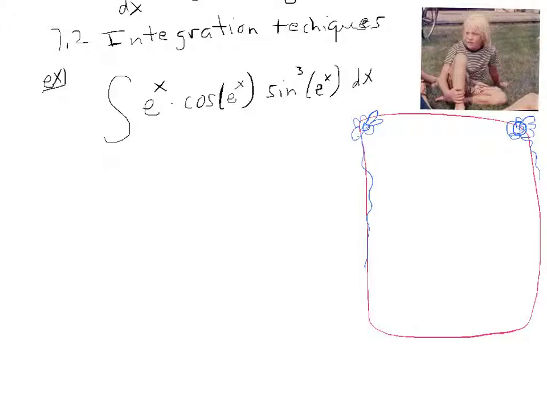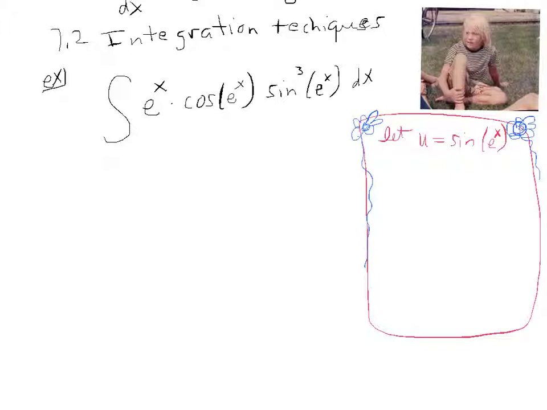So what you want to do is look at the equation and try to pick the most complicated part of it. Right here, that is sine of e to the x, cubed. So I'm going to use a different variable, u, and let u equal, just inside that complicated part, sine of e to the x. So you pick something out. You might pick the wrong u and have to go back and do it again, but that makes this kind of a fun thing to do.